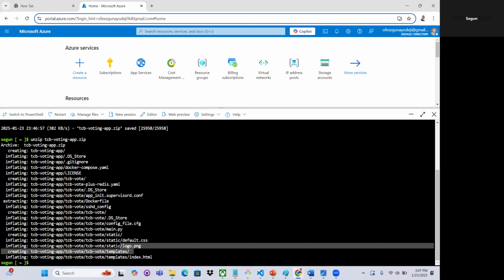So now the next thing is that I need to create a resource group, right? And in Azure, a resource group is basically a logical container that holds related resources for an application.